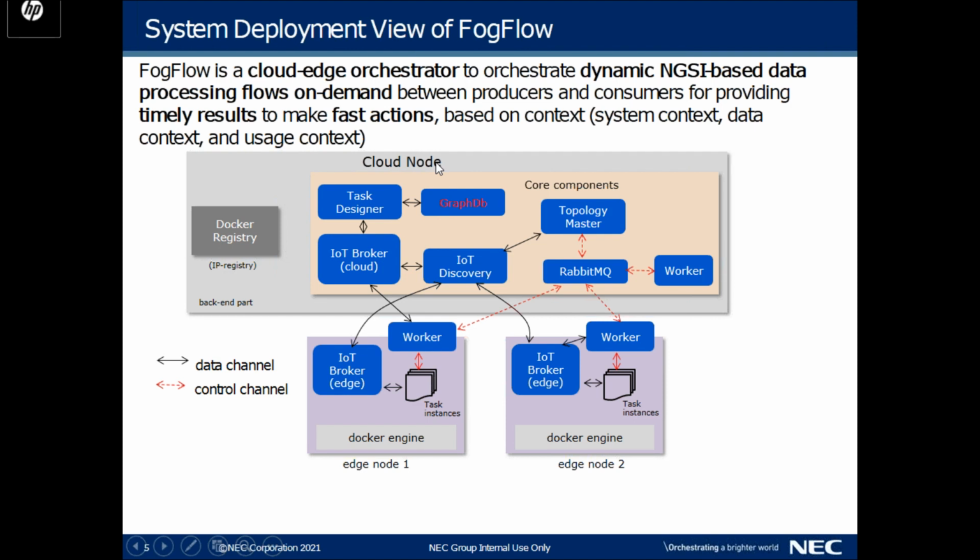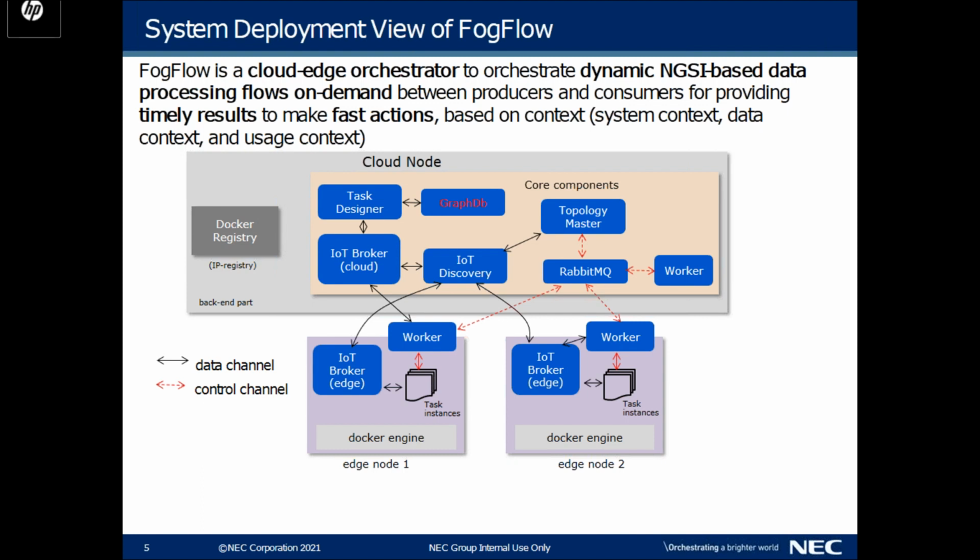Other than that, we did GraphDB. GraphDB is basically storing the control objects. Another benefit is that when the system goes down and comes up again, whether it restarts or shuts down for any reason, Designer loads the control objects from the GraphDB. So it helps Designer in that sense also. That is the data channel. This is the control channel. You can see the red one is the control channel. The control objects are communicated using that channel, and the black one is the data channel. So this is the system deployment view of FogFlow.